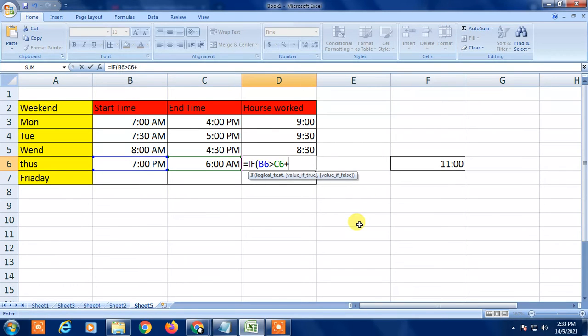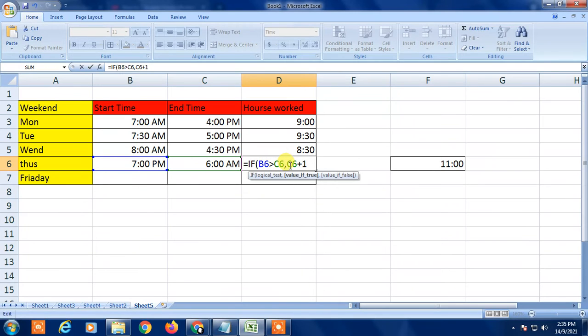But here it is 1 day only, because it is the next day. So here you put a comma again, then the end time, plus one. Here I indicate to Excel that the start time is greater than the end time.